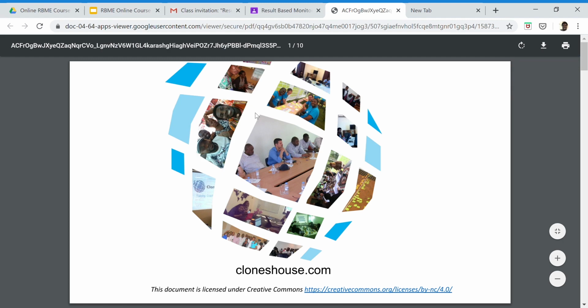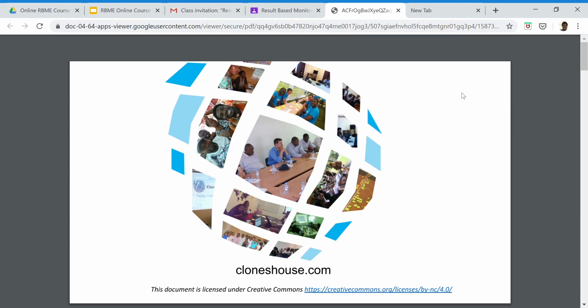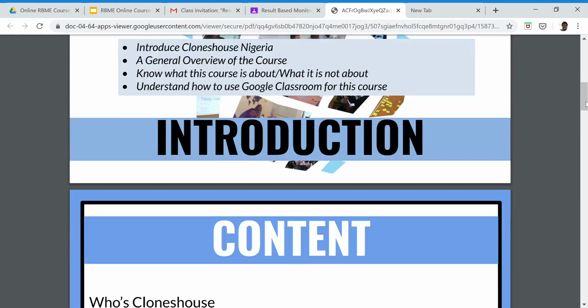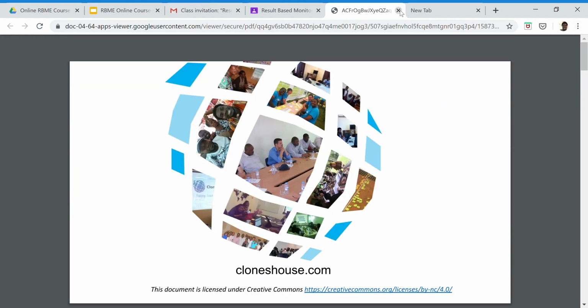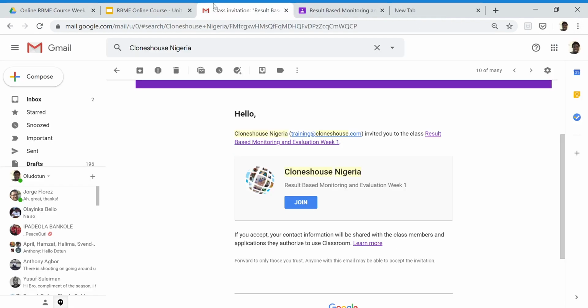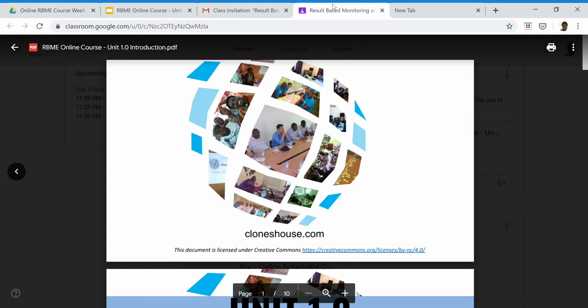You can decide to print it. Once you click on print, it opens, so you can save as. You can download it, so you can save it on your desktop or wherever. So that's how you can access documents.